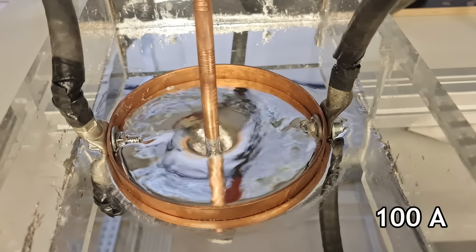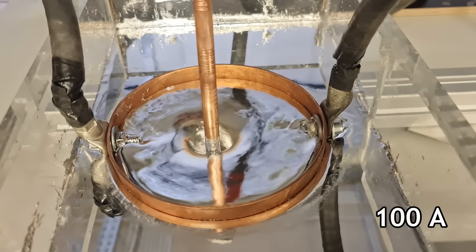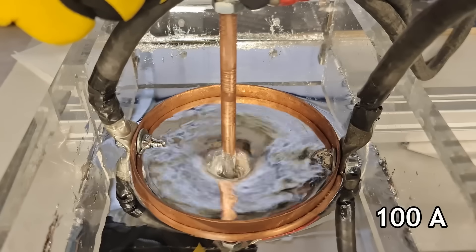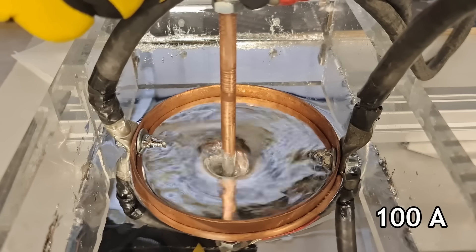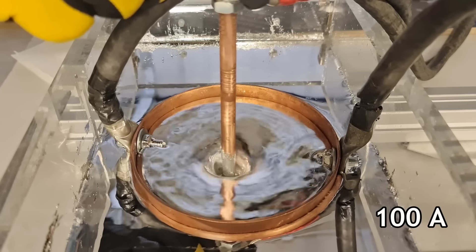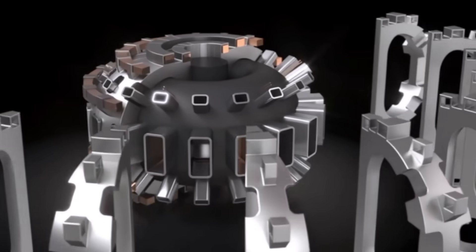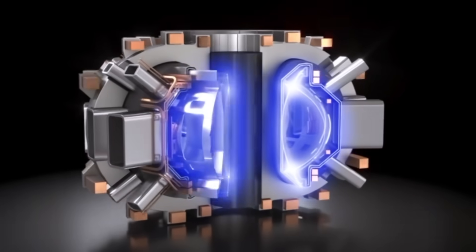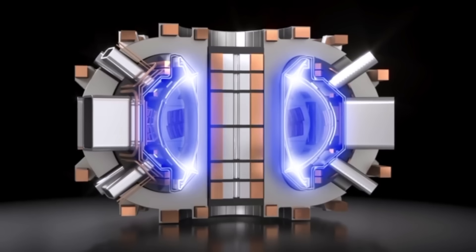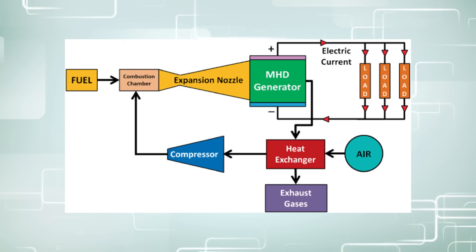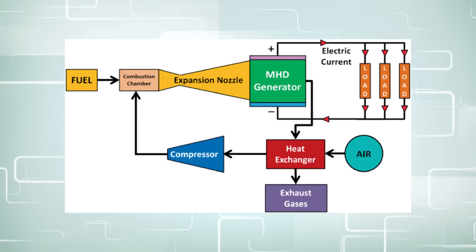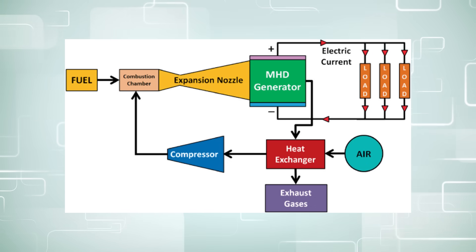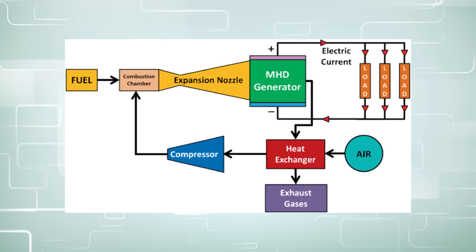And this can be used in efficient conversions of kinetic energy into electricity or vice versa. So it's great for isolated systems like nuclear reactors or even cooling. In the future, an MHD nuclear power generator with liquid metal could directly convert thermal energy into electricity without rotating parts. And in theory, this could be more efficient than steam power generation. But the system is really hard to build, and so far it's only in research phase.